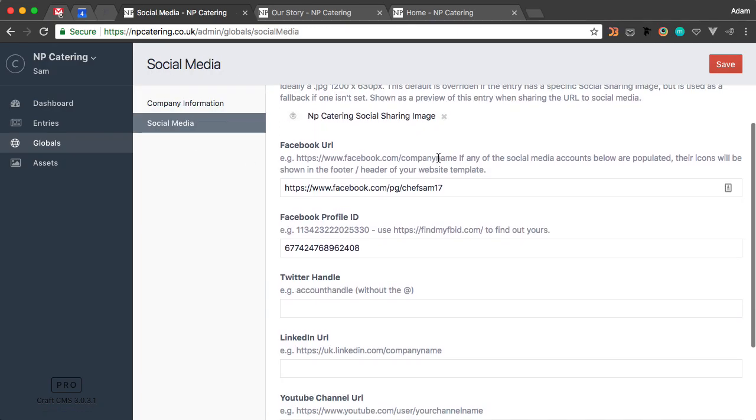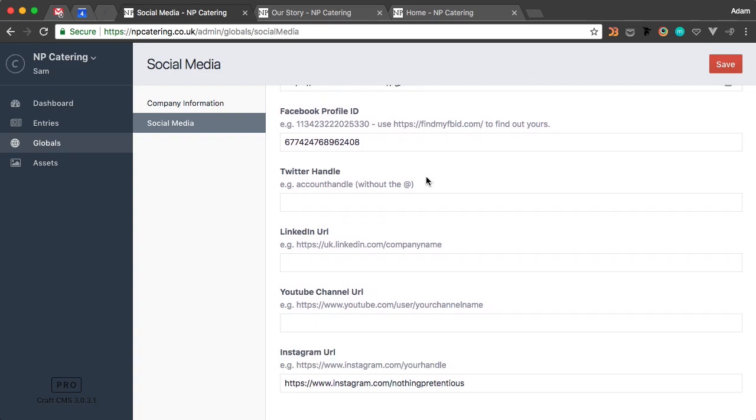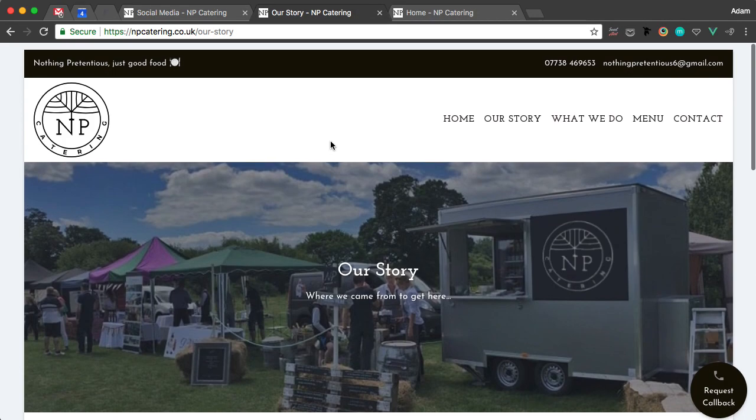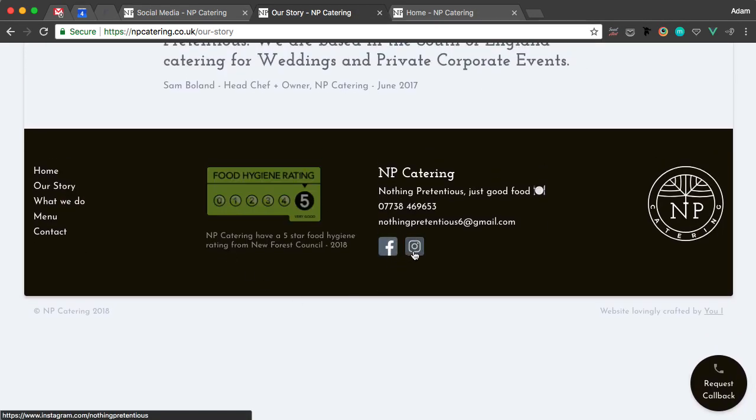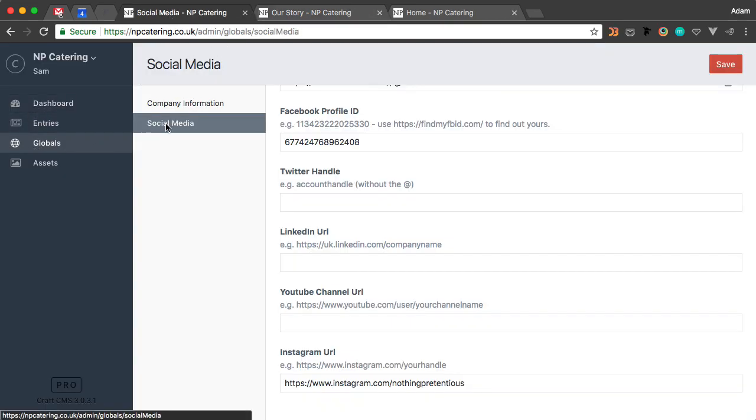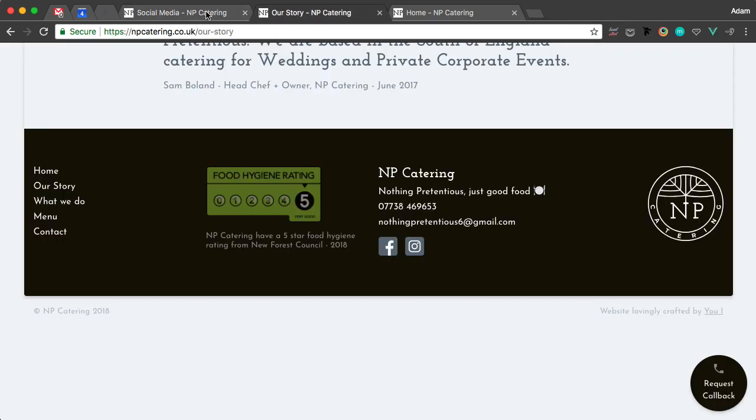And then for social media, I've linked it to your URL for your Facebook so far and your Instagram. But if you wanted to add more of those, then that would also show up here in the footer as icons. So that then it's allowing people to find you elsewhere. It also tells Google in the code of the website what your other accounts are, so that Google understands that you've got various different social accounts. So if you do create a Twitter account, for instance, then be sure to add that in to Global's social media, and you can put in the account handle without the @ just there. So that's the global settings.